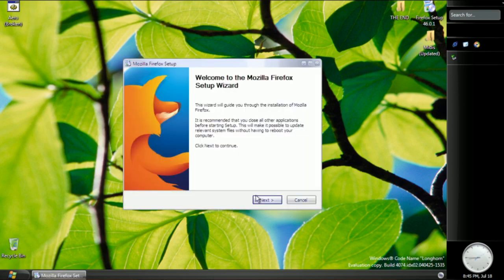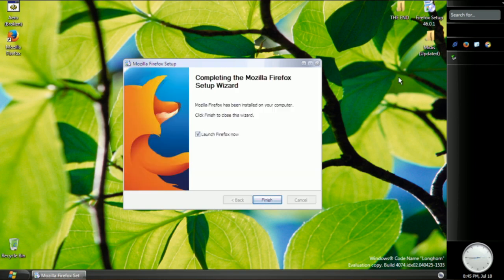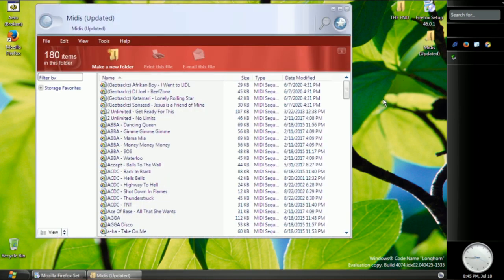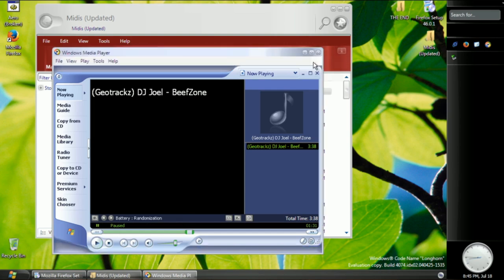Oh yeah. Lurek supplied me with a new compilation of minis, and I haven't seen it yet. I really have to check this out. Oh, he put Beef Zone in it. Jesus is a friend of mine. I mean, this I have to hear. Huh? Right. Beef. All right. Anyway.